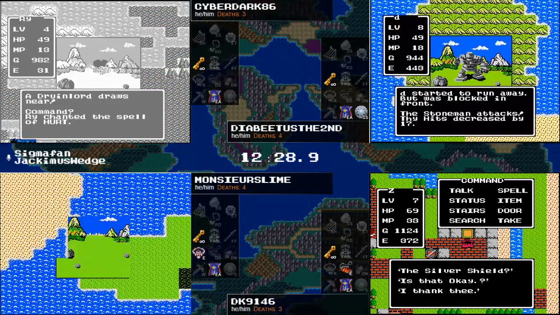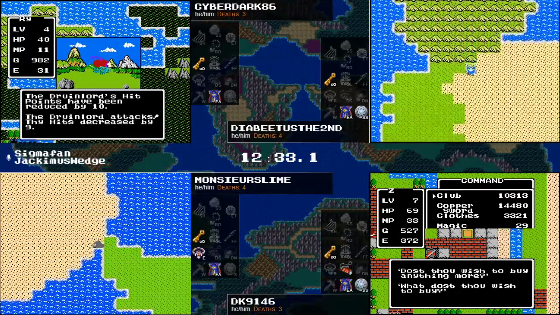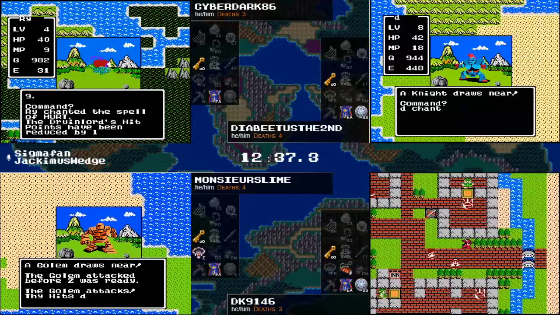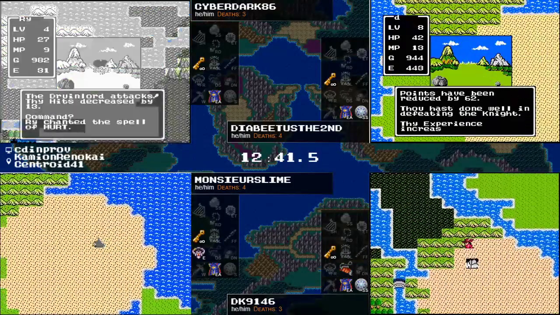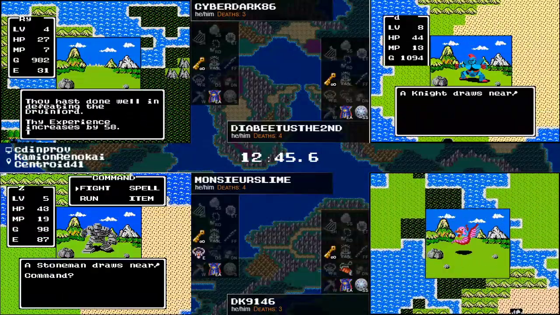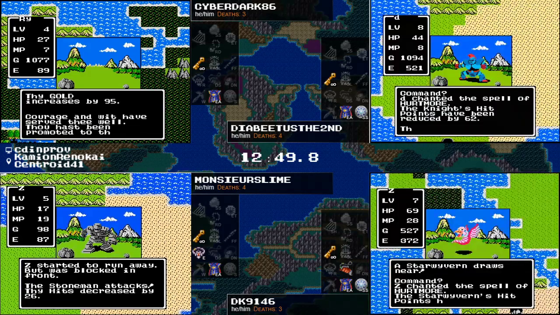Werewolves, Star Wyverns, Armored Knights, Stone Men. Yeah, but those are all stronger. Meanwhile, DK has made it to Rimmeldar and picked up his silver shield. So DK also embracing the magic casting, super armored style of play.